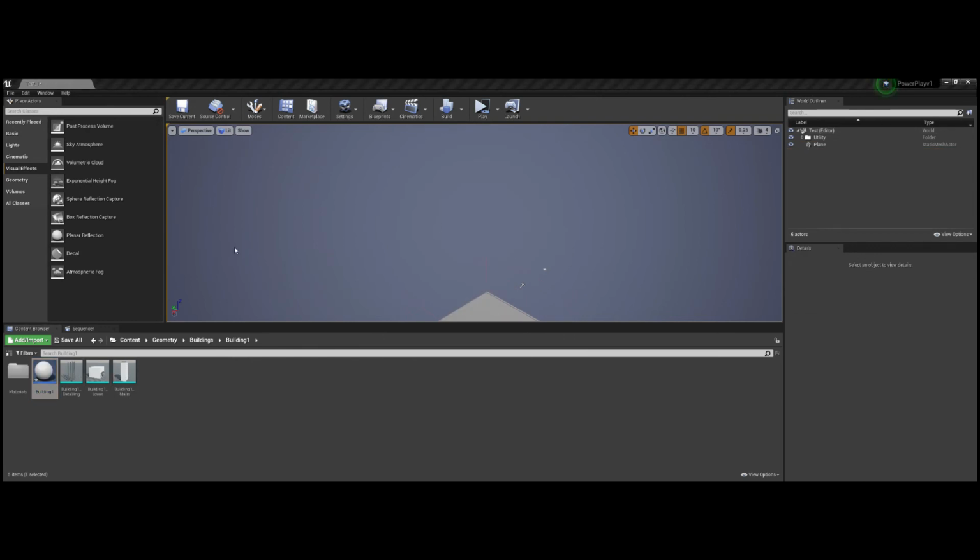I went ahead and made each building a blueprint so that I could add things to the building later, like lights or other effects. It also makes it easier dragging them on and resizing them so I don't have to worry about making sure all the portions are even and sit flush with each other.